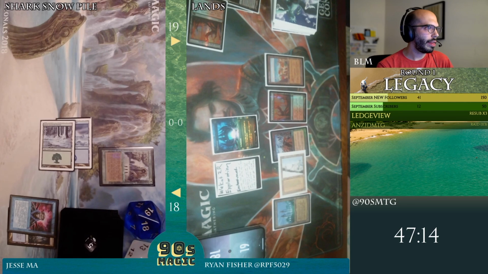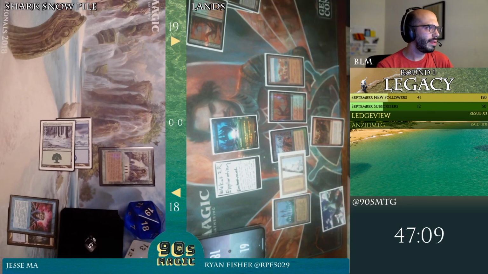What does chat think of this Valakut Exploration card in Lands? I believe that's a gamble. Yeah. Sylvan Library is on the board for Jesse, which is nice.